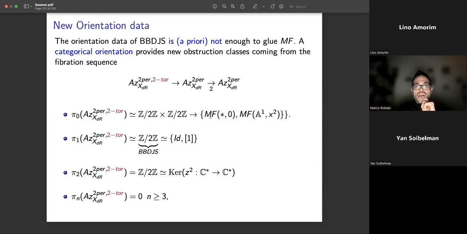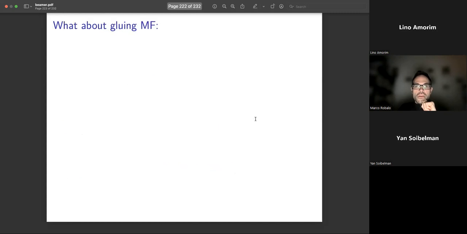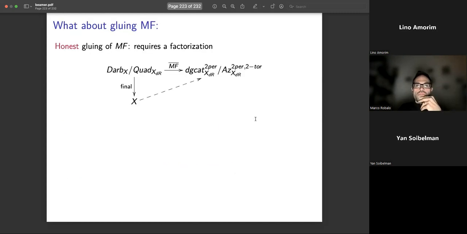So there are these 2 new classes that appear, and that are not automatically trivialized the moment you fix an orientation, as in your paper and the definition I gave before by Joyce. So this is an important part of the message. And what about the gluing itself? What we would like to say is the same thing we said for Joyce, that the map MF is null homotopic. Our argument to reprove Joyce is to produce the null homotopy. But here it is more complicated to produce the null homotopy.